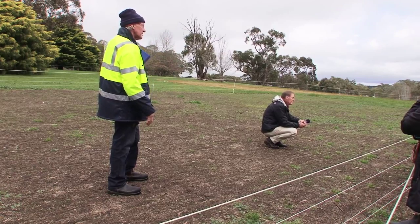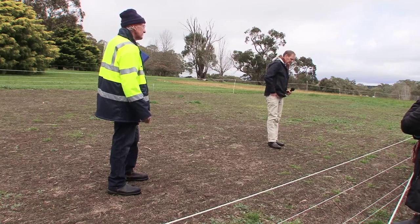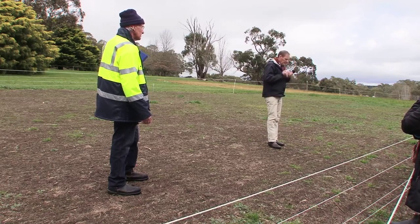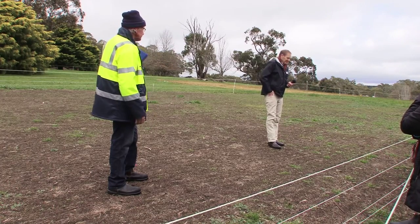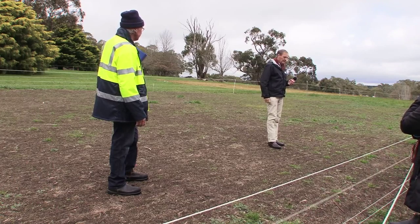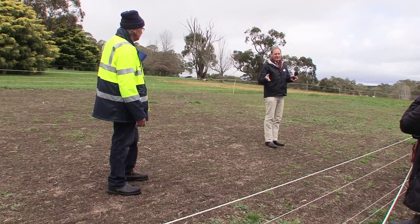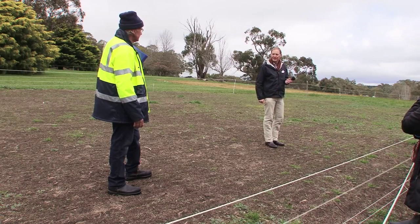How long, Bob, before you can hit it with the dicamba? Oh, you can do that at any time. It's not going to be too small to struggle, I don't think? No, you won't kill them. I wouldn't be spraying it just yet. I'd be holding off just because some of these seedlings are really small. But this is where expertise comes in, I guess. Recognising these seedlings is not necessarily that easy.